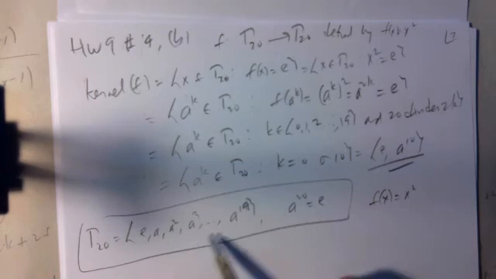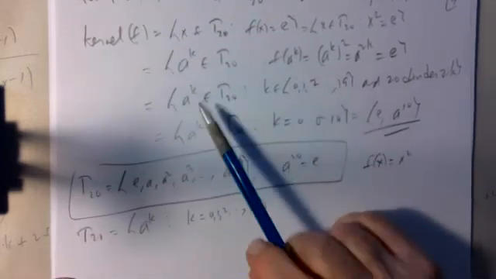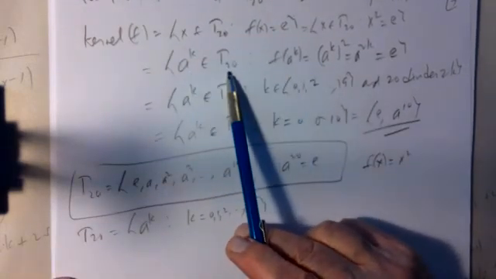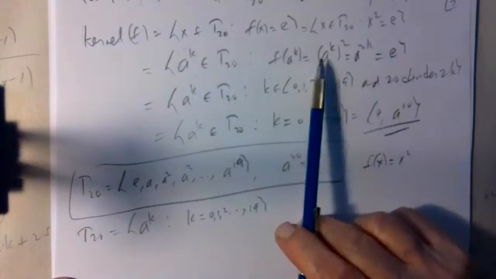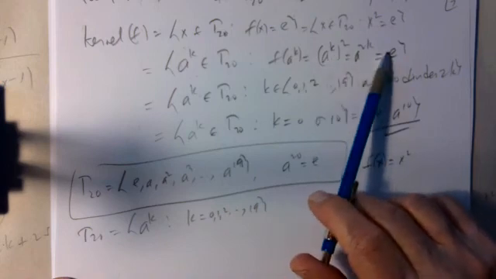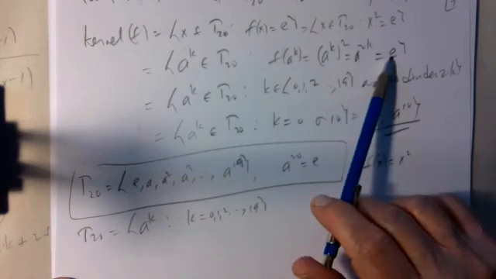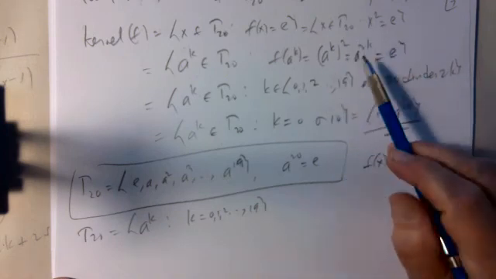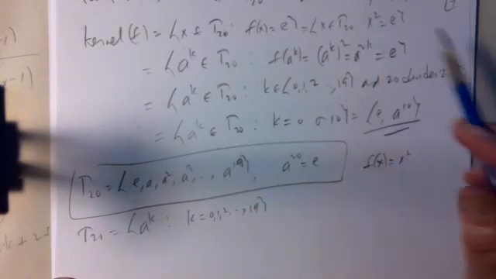But the elements in the group, they're all powers of a. Gamma 20 is the set of all a to the k, where k runs from 0 up to 19. So we want to find all the elements a to the k in the group where f of a to the k is the identity, which means a to the k squared is the identity, or just using the baby rules for exponents, a to the 2k is the identity. But a to a power is the identity if and only if 20 divides the power, right?